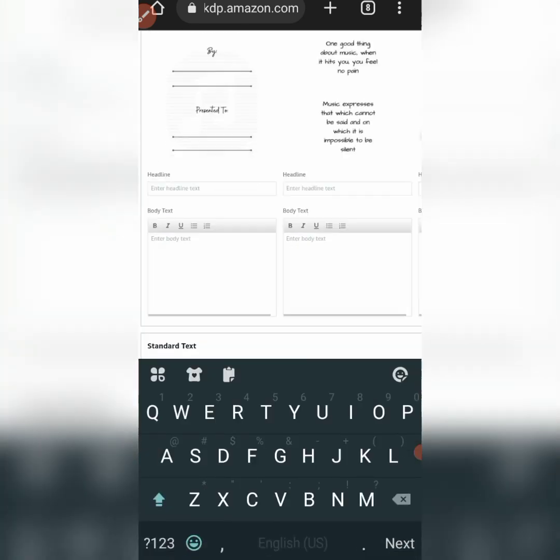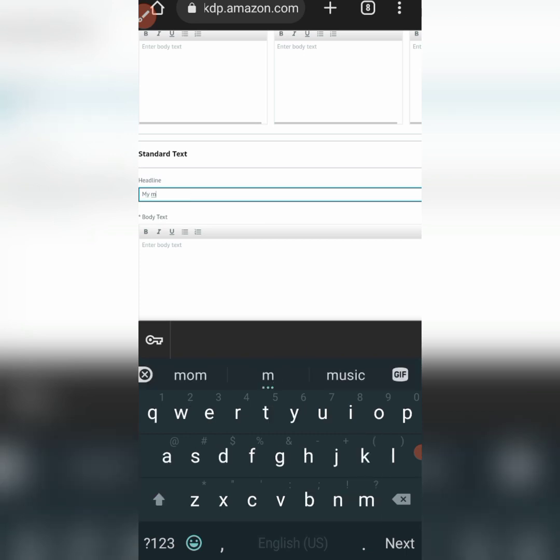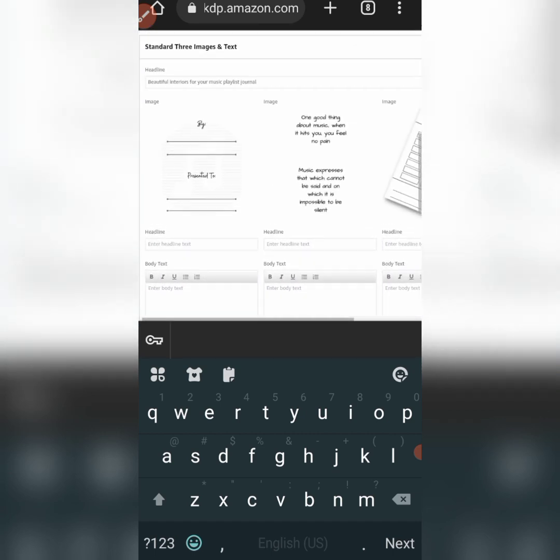So let's say my music playlist journal is ideal to use as, I think I should use mine here.